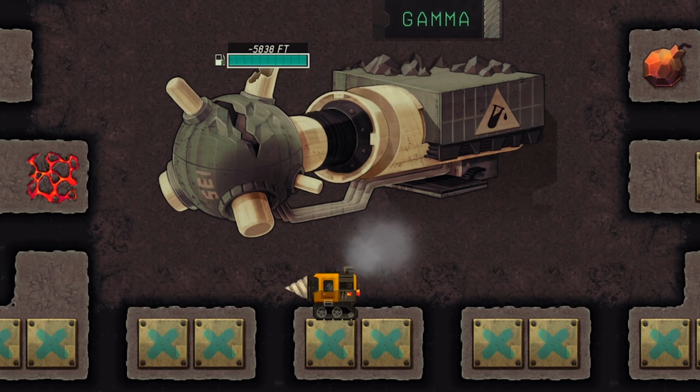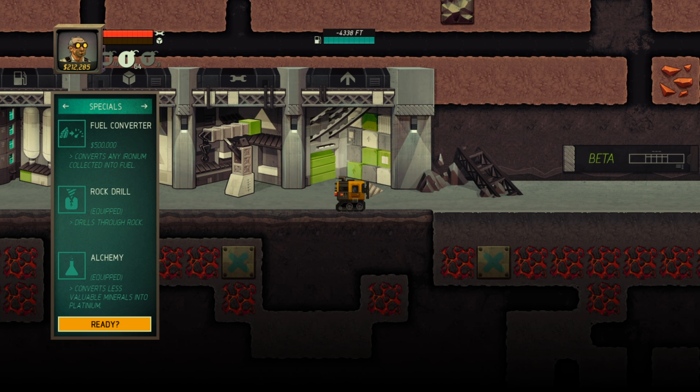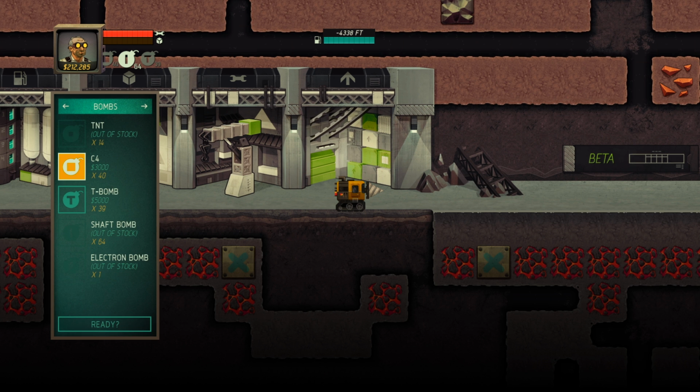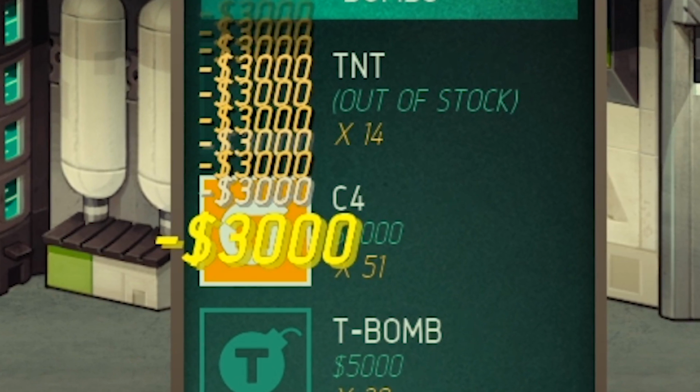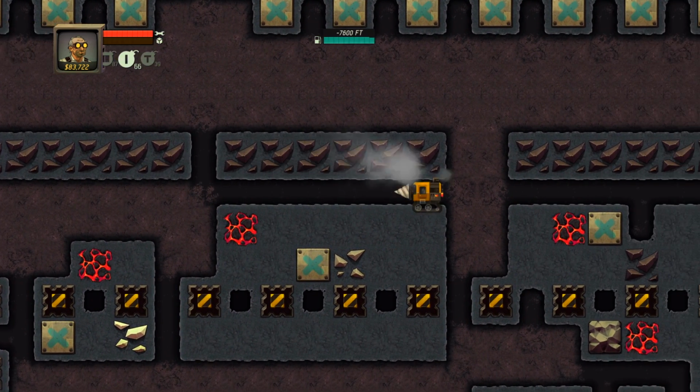Oh, so it's a fuel station that's just hanging out here. That's cool. I also made my way up to the next little station here because I could buy C4 here. C4 only costs $3,000, so I can buy a lot of that. Alright, we're all stocked up on bombs and everything, so let's make our way to the bottom and find that boss.